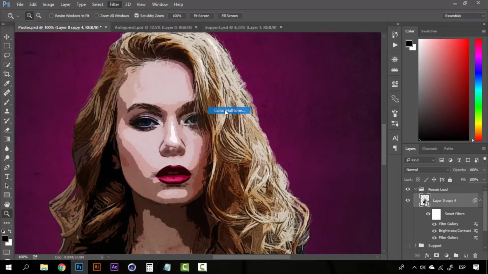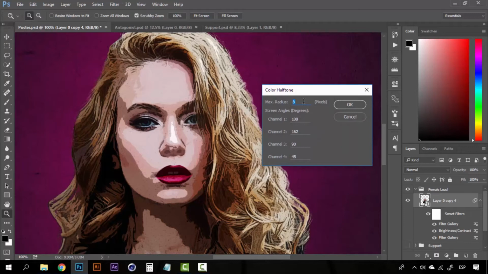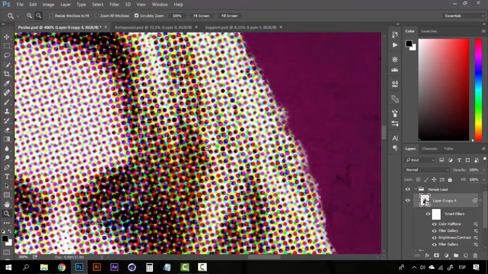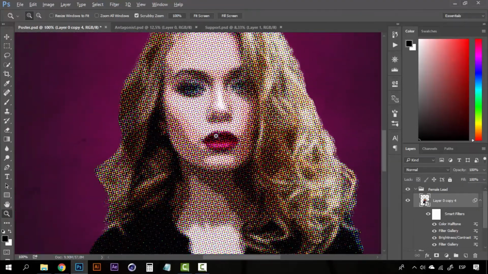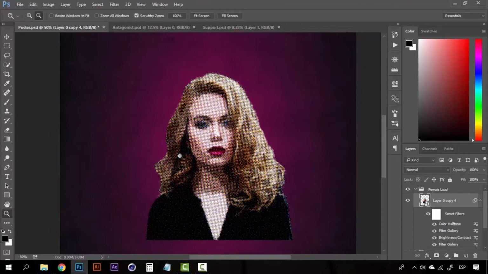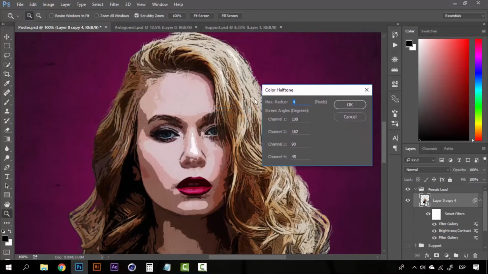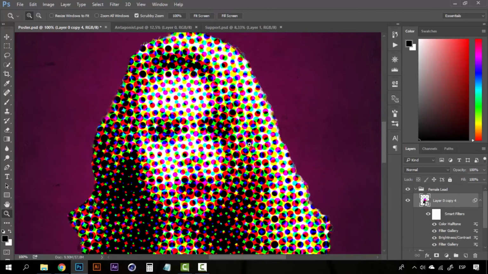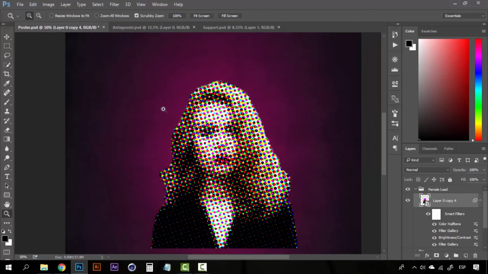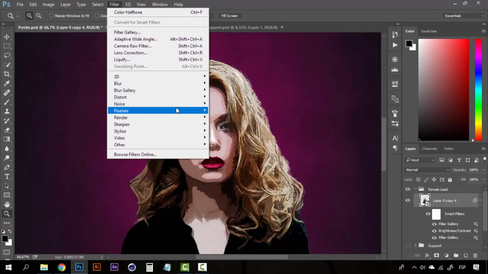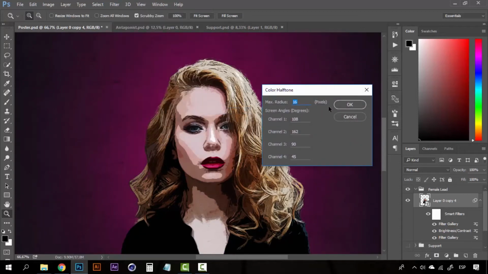Now let's go back, and this time we will set the right values. Let's go to pixelate, color halftone, and for the radius, instead of 8, we will set it to 4, because if we set it to 4, let's click OK for now, you can see that the circles are smaller, so they will have more details. You can see more of the image below. If you set it, for example, to 16, the circles are going to be very huge. So let's set the maximum radius to 4.